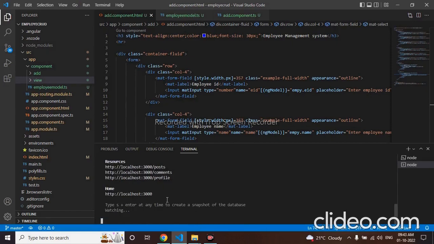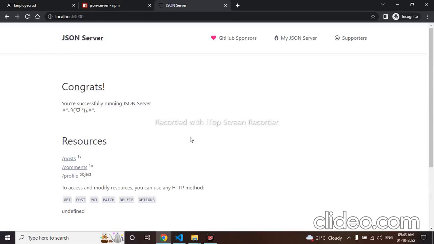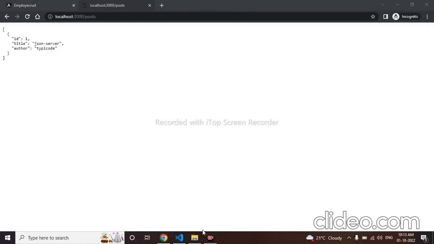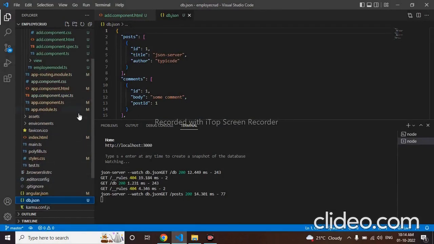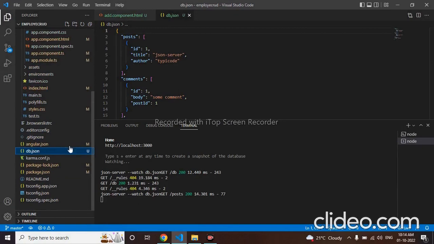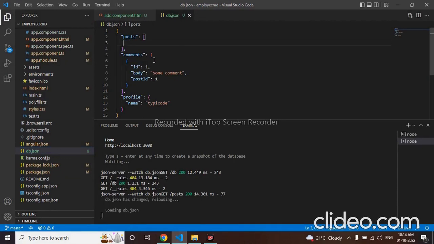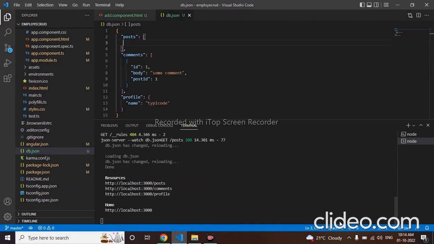So JSON server will be running at localhost 3000. So we can see. So I'll go to my JSON server back. Here I'll go for db.json. Here it is. I'll remove this because I'll be using this only. Already one is given. So in post only we'll be putting all the data.